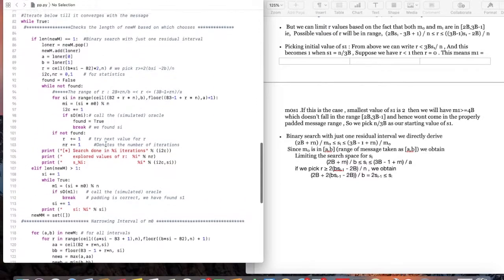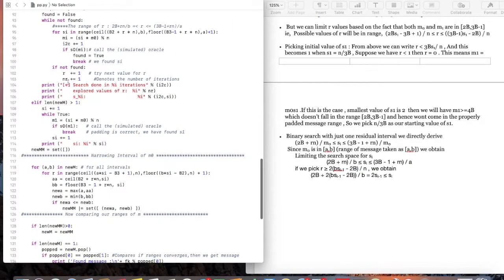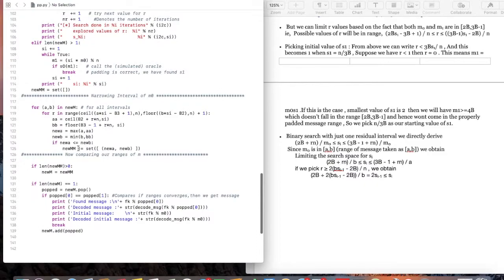Suppose the number of intervals is not 1, then we will be simply iterating this loop by incrementing si by 1, and we will be printing all the possible si's. So in this case we got an si, and we come out.